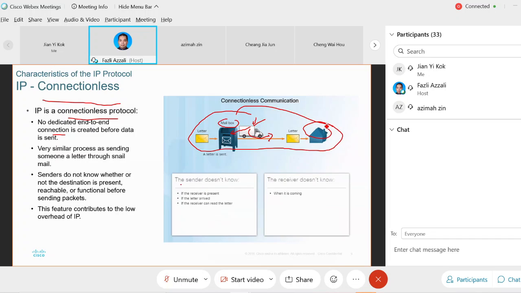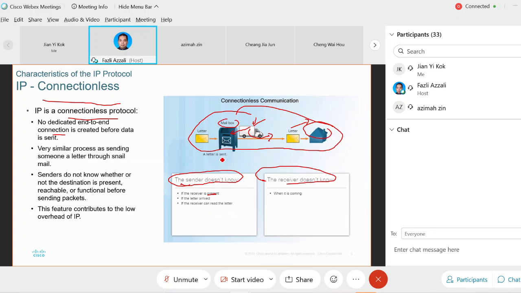That's why it's connectionless communication. Your friend doesn't know you will send the letter to him or her. The sender does not know if the receiver is present, and doesn't know whether this letter arrived safely at your friend's or not.